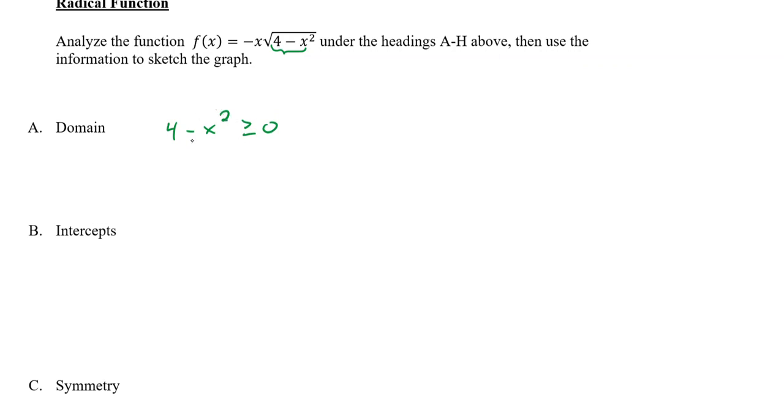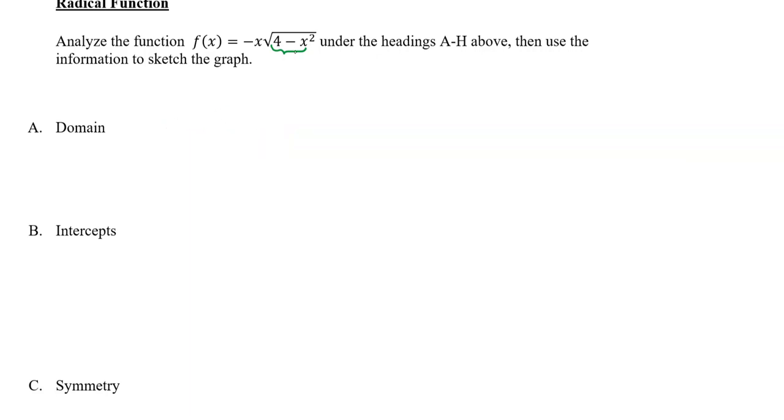I'll bring the x squared over to the other side so we get this statement. And then you take the square root so that we end up with plus or minus 2. So x is less than or equal to plus or minus 2. That actually doesn't make any sense, does it? So we actually have to do this a little bit differently in this case.